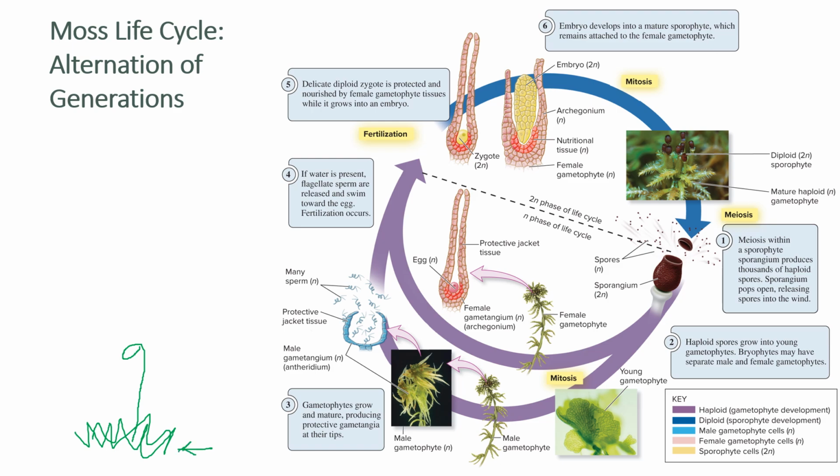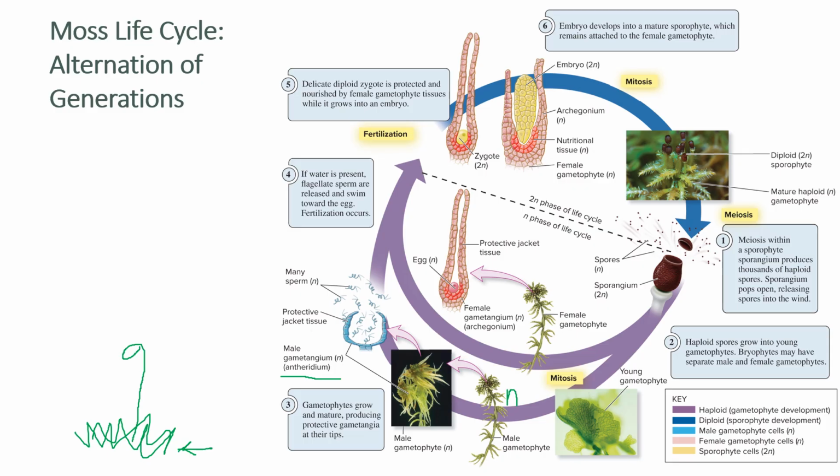So the male gametophyte, we just learned, is going to produce male gametes by mitosis, because the gametophyte is already haploid. So the gametophyte is going to produce haploid gametes in a structure called the antheridium. And we learned the word gametangia in the previous video. In general, this is going to be called the antheridia. The male structure that produces the male gametes is called the antheridia.